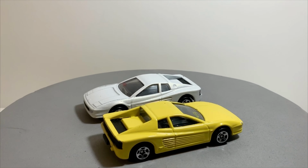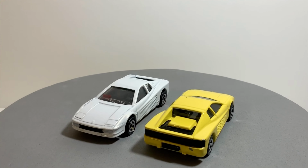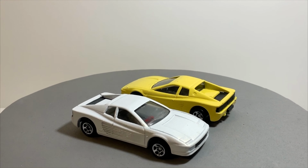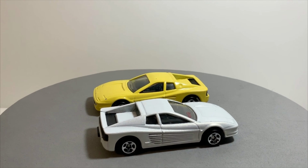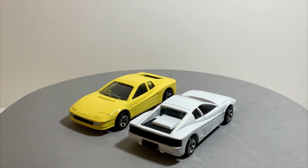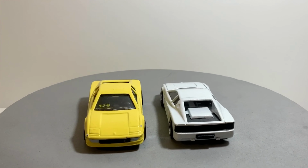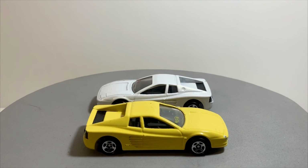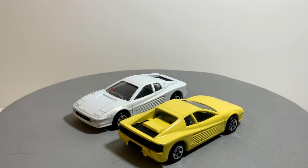So the big five spokes with circular detailing, rather than this classic five spoke. And the razor wheels are not up my street at all. I think they just make the cars look a little bit cartoony, whichever ones we're looking at, not just the Testarossa, but any of them.